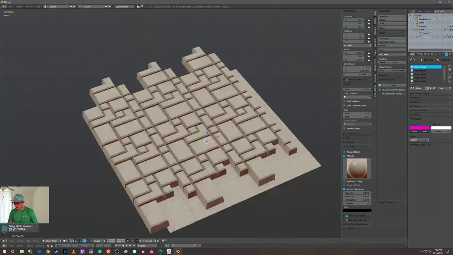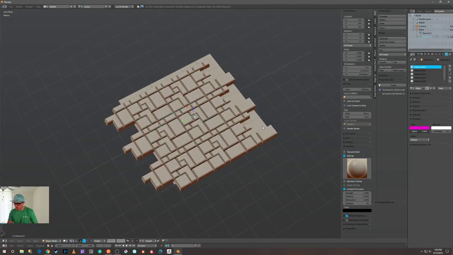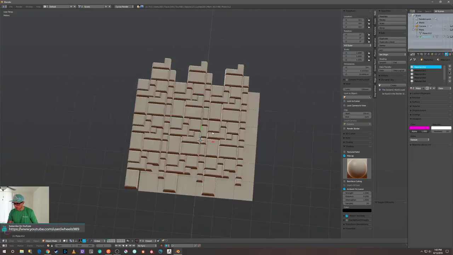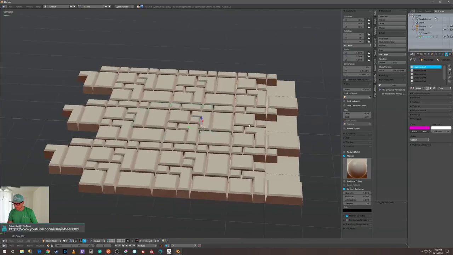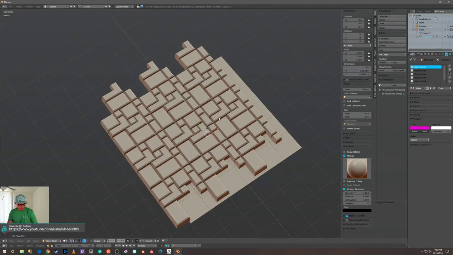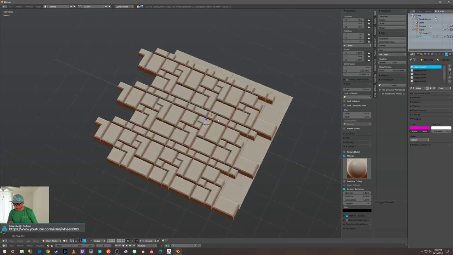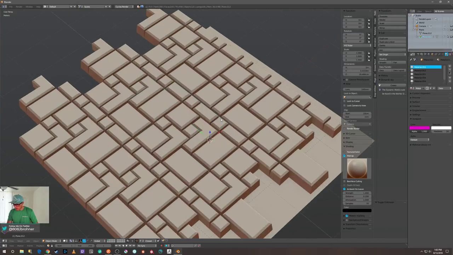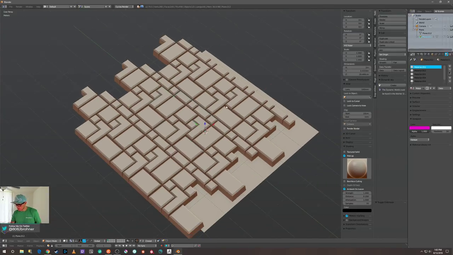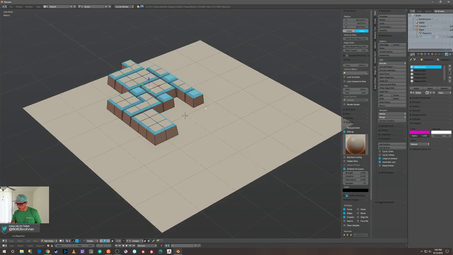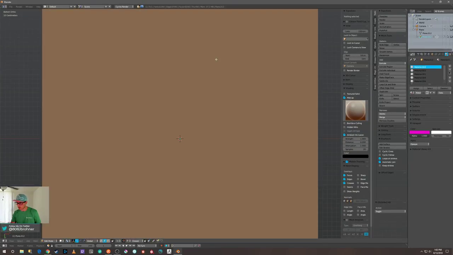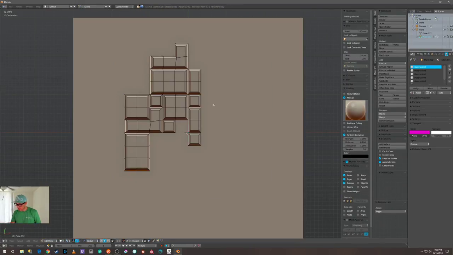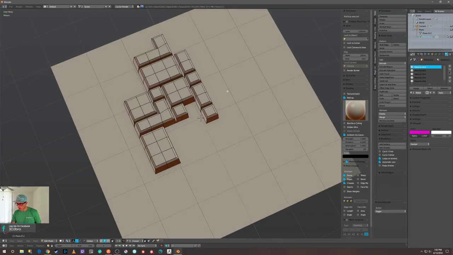Now you can kind of see what I'm doing a little better. Not the greatest pattern. It definitely is tiling quickly. Like you can already see the pattern in it. And I'll have to figure out how you get around that later. For now, I just wanted to get an idea of and a better understanding of how to make a tiling texture in general. Whoops. So I think that'll be a good starting point for me.